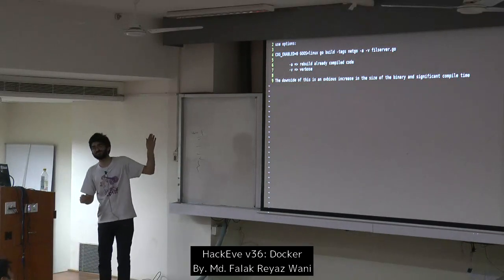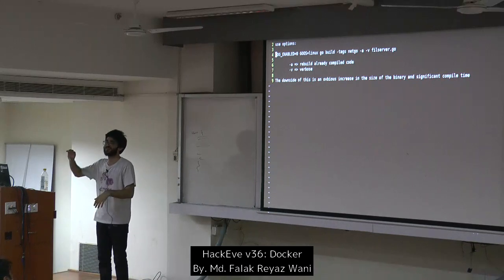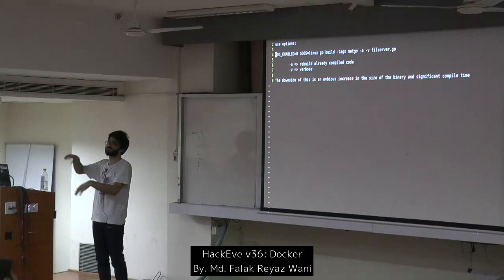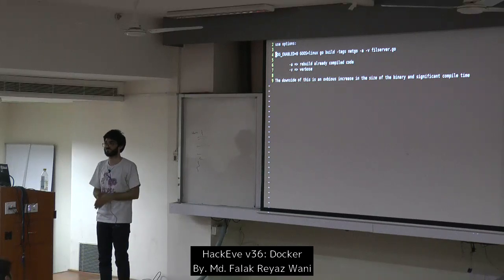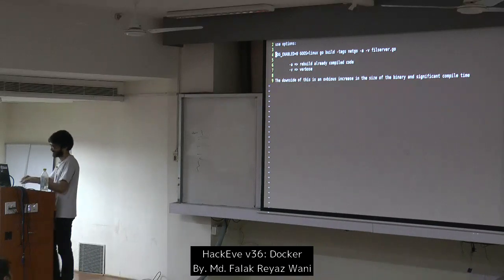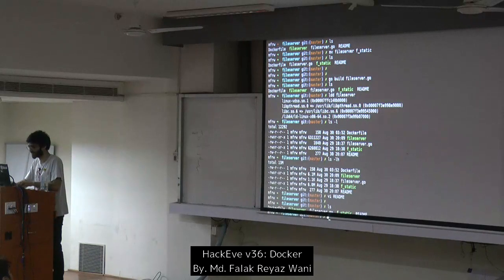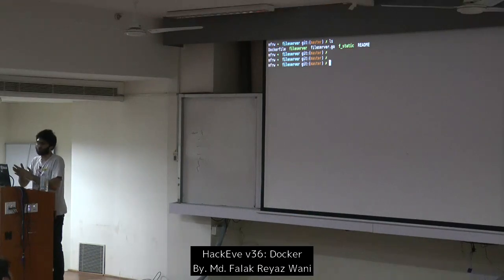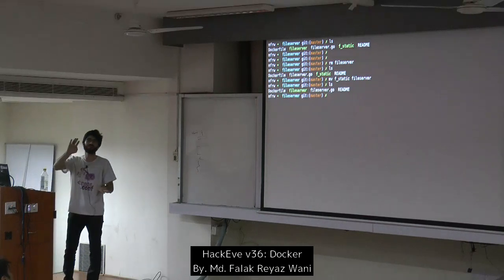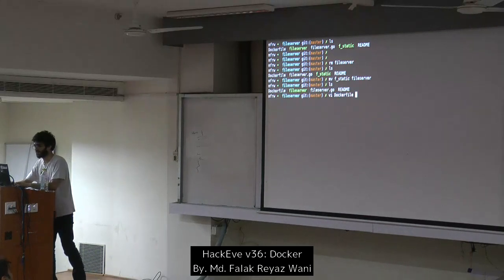You basically ask the Go compiler runtime to use its own internal things. It does not use the C bindings, it uses its own, which happen to be very good at this moment. It seems they are very good because, I don't know, this should not be the case, right? This is strange to me. But okay. So ideally, let me just remove the file server because I don't want it. Okay, I have this. Let me go through the Docker file.